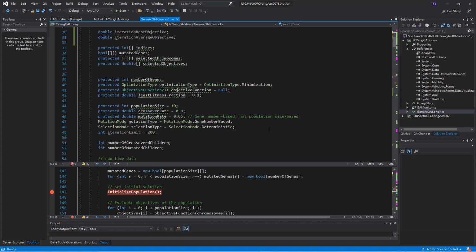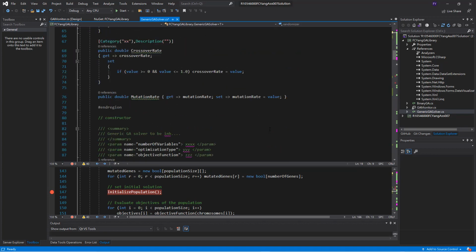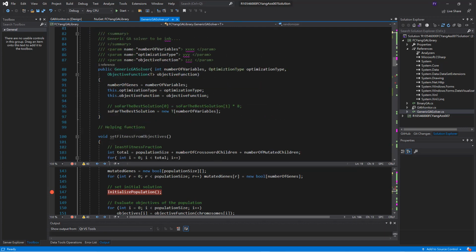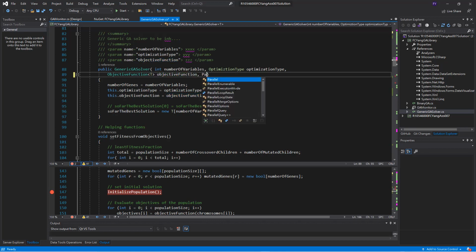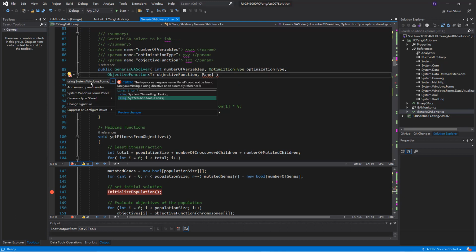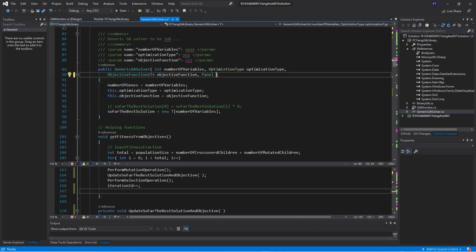Unless the user, the constructor, right here, this is the constructor, right? So we will ask for what? We will ask for a panel. So here, panel is not recognized within the scope, but you need to include System.Windows.Forms host for monitor.